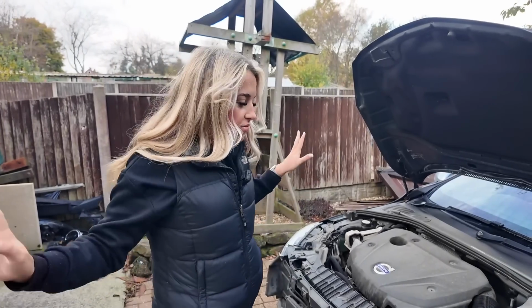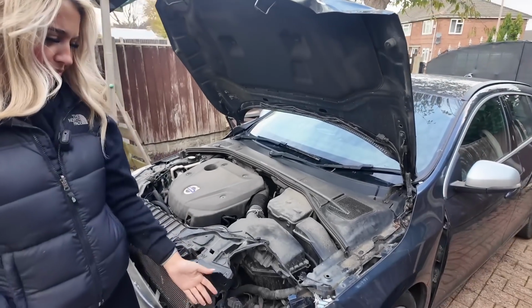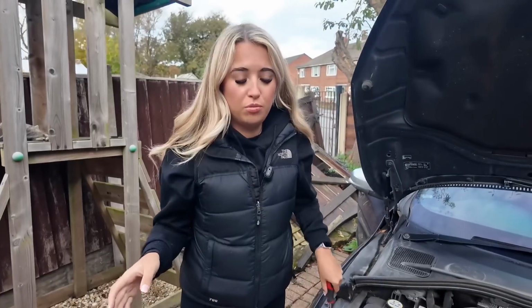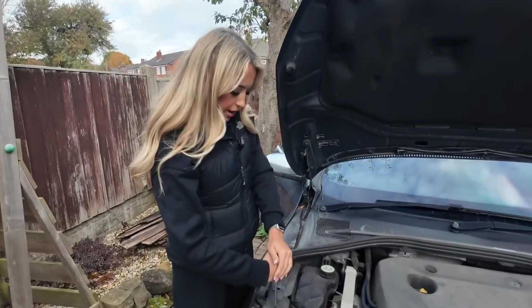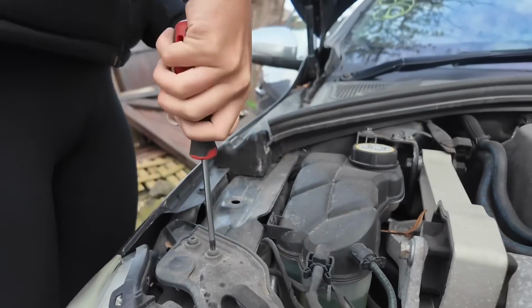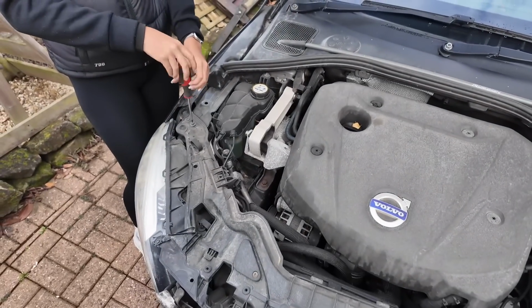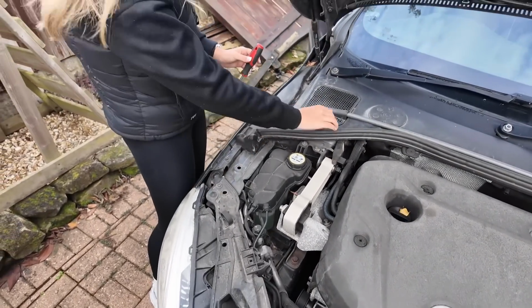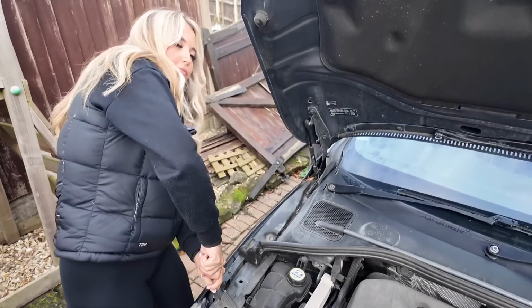because I do not want to be messing around with anything electrical, I hate it, we're going to take the battery off while we're unplugging this mess. So now that the bumper's off, we can gauge more of the damage, but I'm just going to take as much off as I possibly can. Like this panel here can just come off. I'm going to try and get the headlight out, or whatever's left of it, and we can further assess for damage.